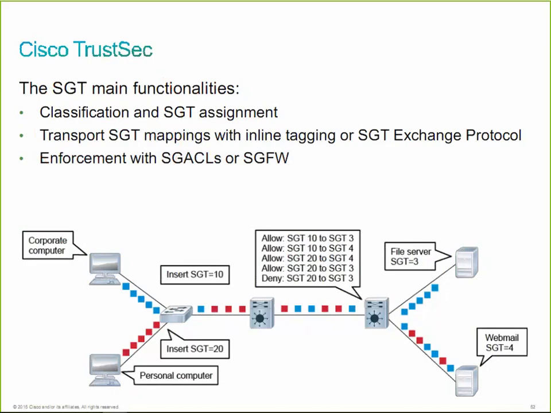Classification is the actual assignment of the SGT to a particular endpoint. That can be done dynamically, or it can actually be done statically. Typically, it's done dynamically, and dynamic classification is performed at the access layer using some sort of 802.1x component and ISE. So the security group tag gets assigned through the authorization of the endpoint. ISE authenticates the user based on the profile, based on its posture. It'll assign a security group tag to that endpoint.